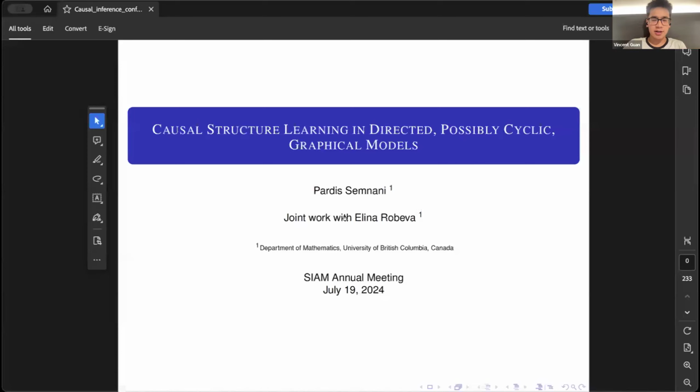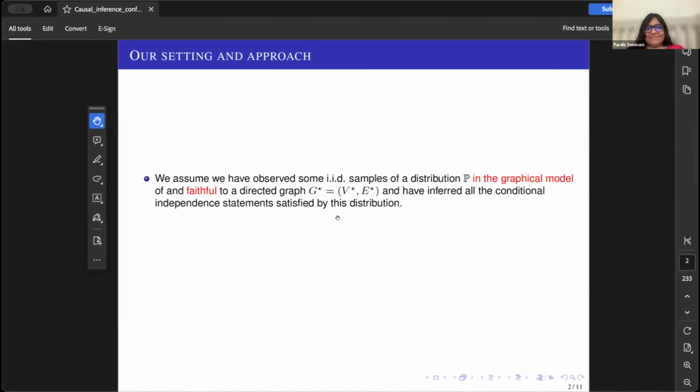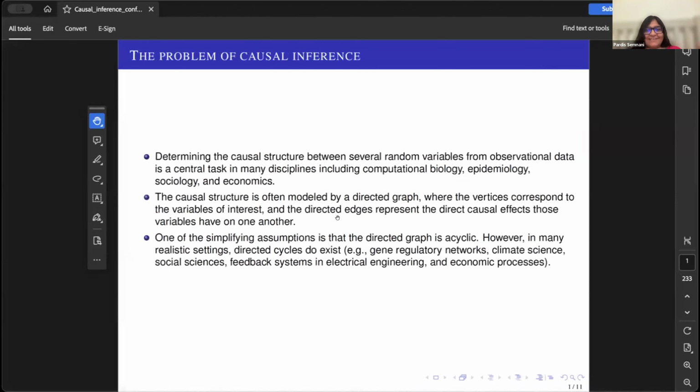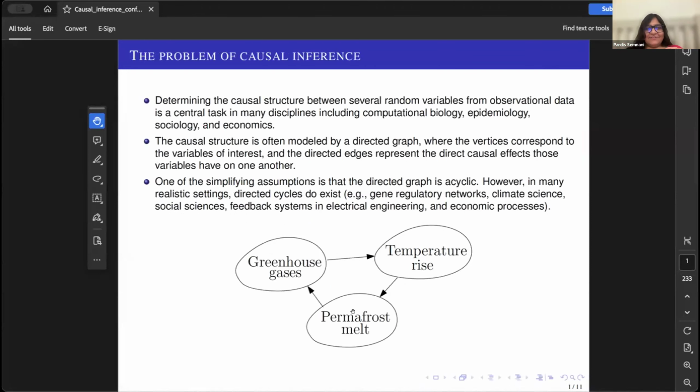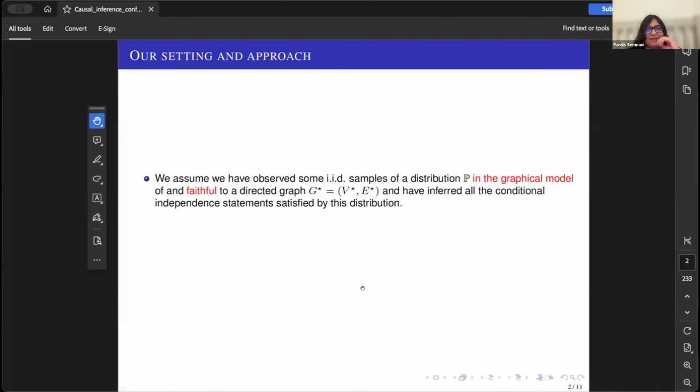I think the slides aren't, like, we're on the title slide. Oh, no. Okay, at least on my screen. Maybe I should... What about now? Yeah, now I see our setting and approach. Oh, okay, good. Maybe I should have just exited the full screen then. Okay, thanks. So this was the previous slide. Basically, the main thing was this cycle here in this model of climate science. But now I was going to talk about this next slide, which is our setting.